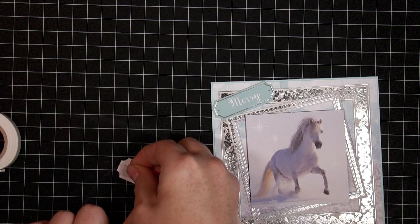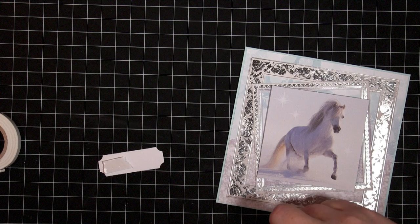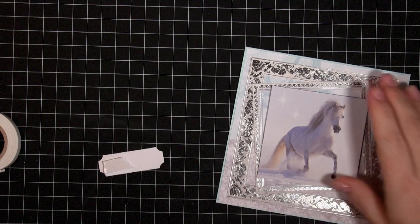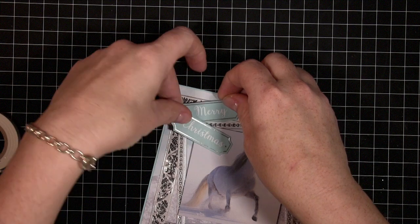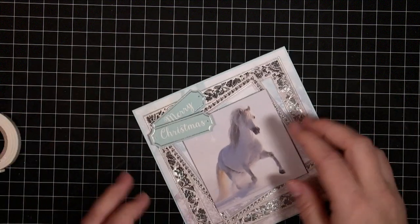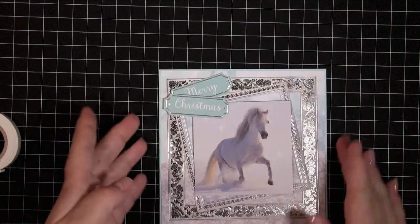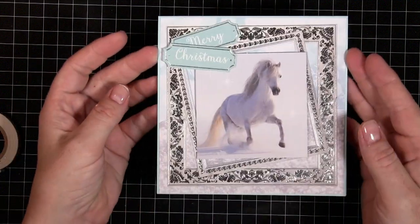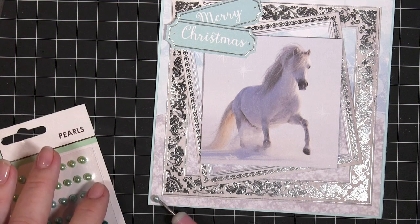And then finally, with regard to these elements, I'm just taking my two little sentiment pieces. One you'll see I've got half with foam on and half that I used tape pen, and you can see here the reason why is that one half of that is off the edge of the horse, which is already raised up, so you need to make sure that one half was raised up as well.